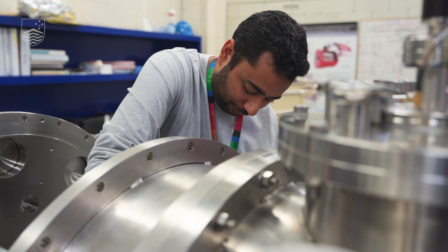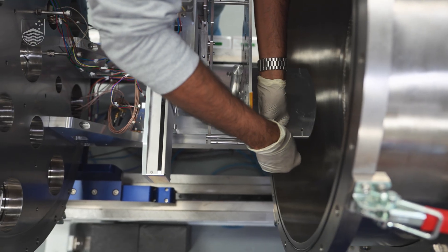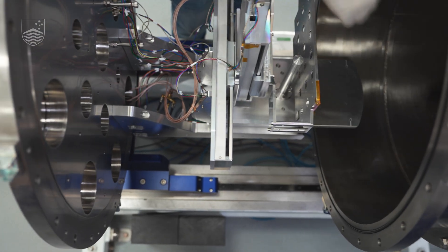New space allows us to think outside the box. It allows us to bring new ideas and new technologies to a regime that we've done very conventionally up until now. It will be a game changer in how much we can actually send up — we can make things smaller and smaller and lighter and lighter.